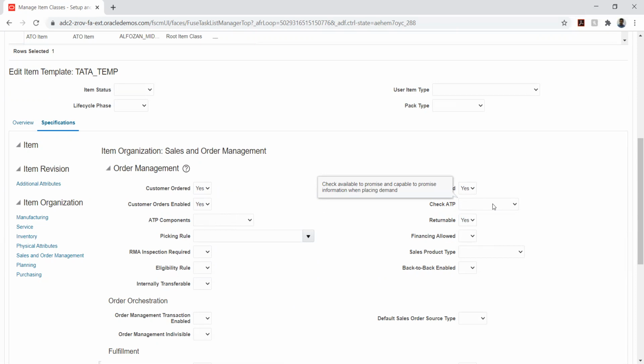Let's say I have 100 quantity in my stock, and another customer might be asking for some order. So I will do an initial check. I'll say check ATP, and our system will give me the confirmation.